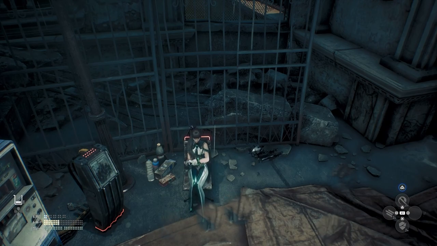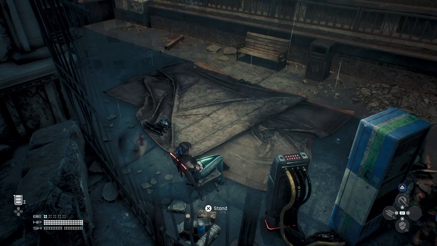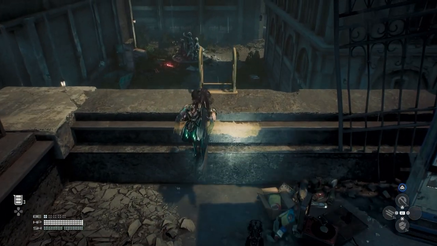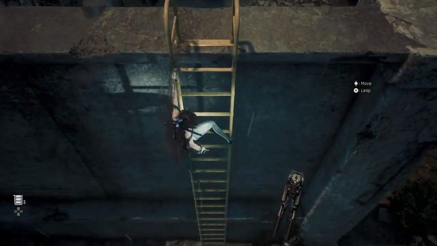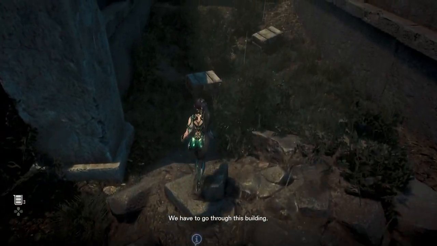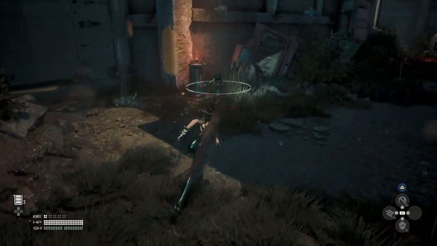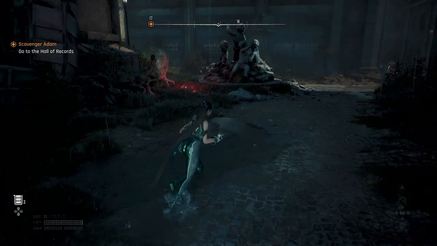Yeah, that one is pretty good because that attack is devastating if you get caught, the blue attack, and having the ability to dodge it and then deliver a couple of hits is really good. Try putting the fusion cell you have from behind here. Yeah, we need something for that, I think. So let's go this way.